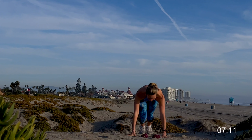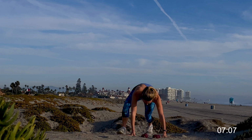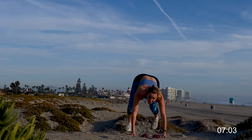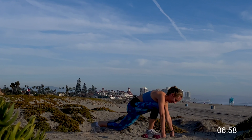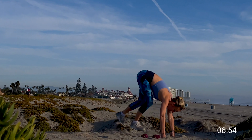Next, I like to call this one Wacky Lizard. I think you can see why. It's out of control. Okay, so I'm doing, it's almost like a plyometric jump here. So my hands are gonna come up ideally towards the outside of my hands, but you can also go for a high knees here if you want.